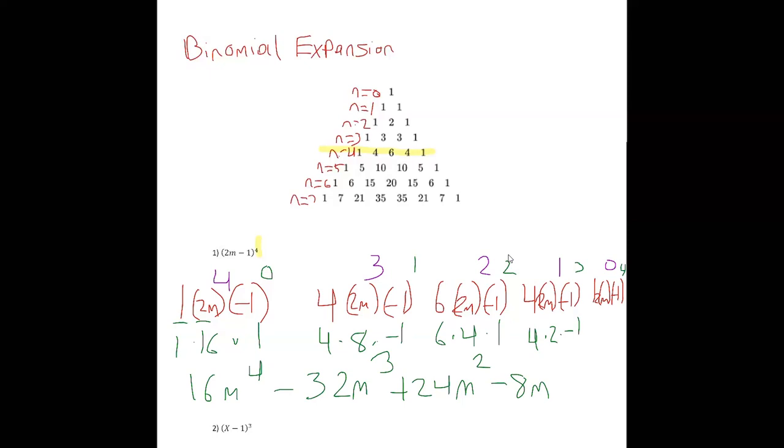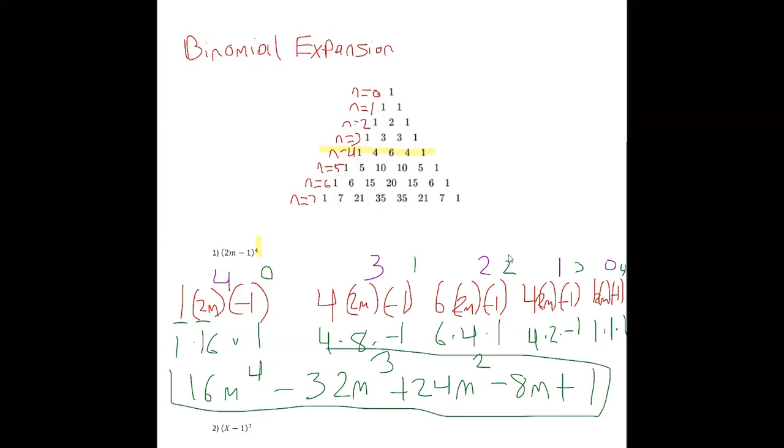But looking at our next part, sorry, I got a little bit sloppy. We have 1 and 2m up to the 0, so that just turns into a 1. And then we have -1 up to the fourth. Remember, it's an even power, so it's going to turn positive. And 1 times 1 times 1 times 1, that's just going to be 1. So honestly, all that's going to do is give us a +1. And our variable part actually went away because m up to the 0 turned into a 1. So this would be our final answer.